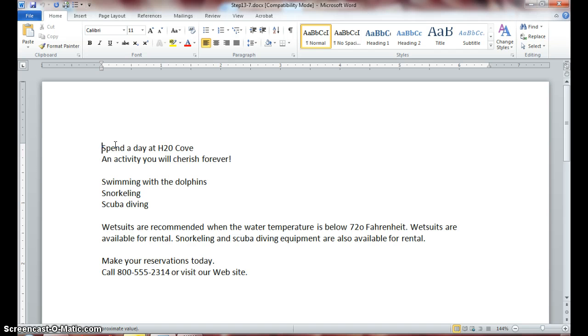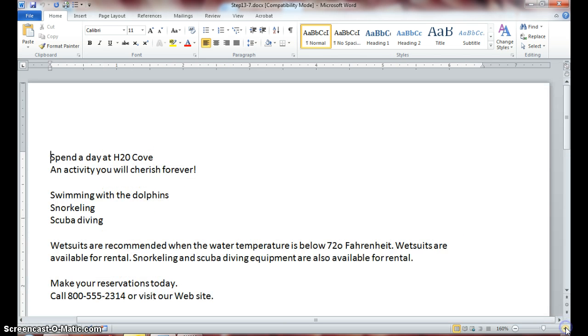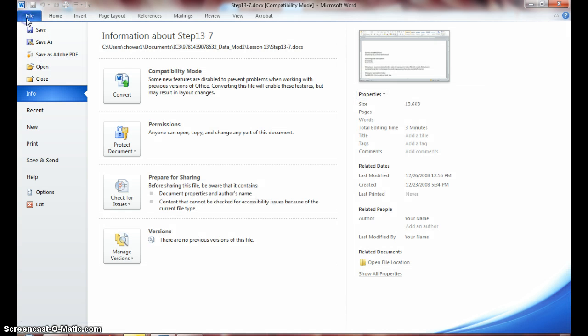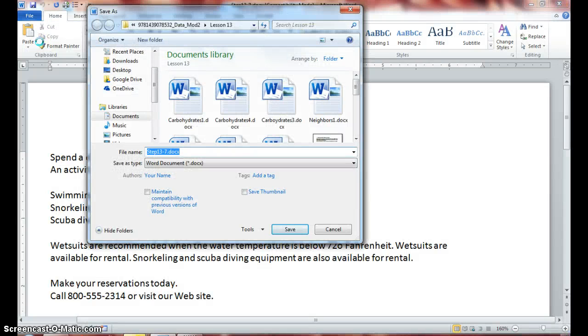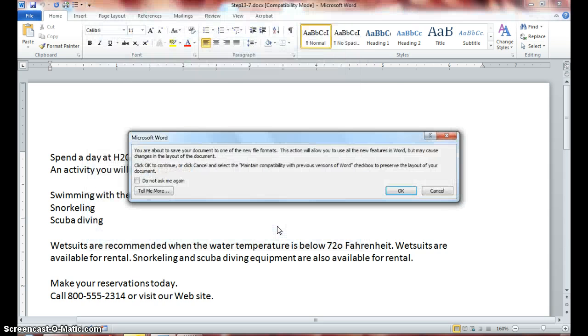Okay, and let me zoom in a little more. So the first thing we will do is save this step as H2O1, and press save.